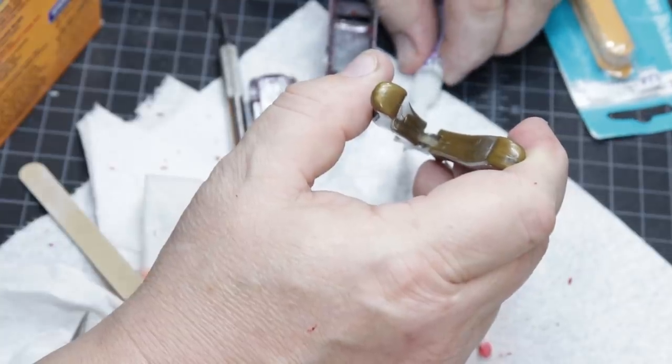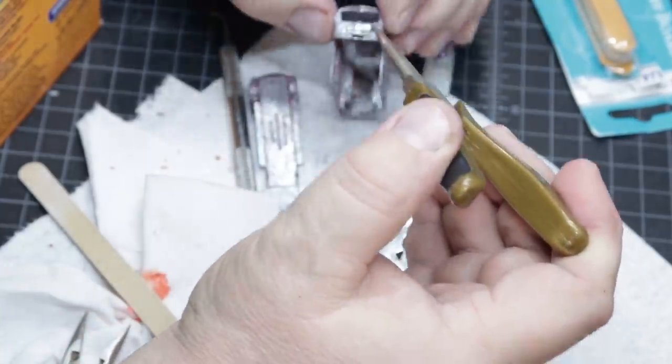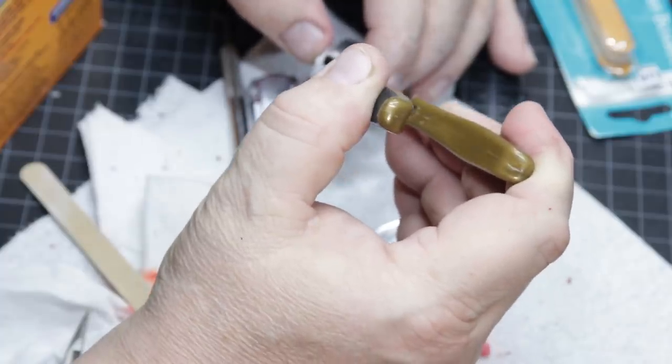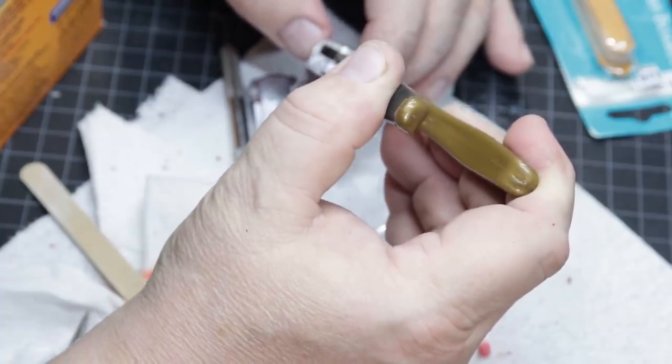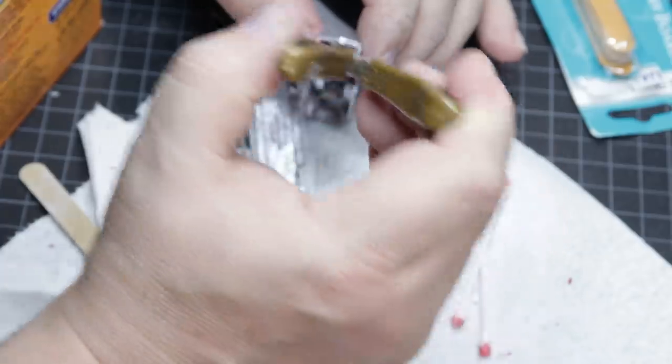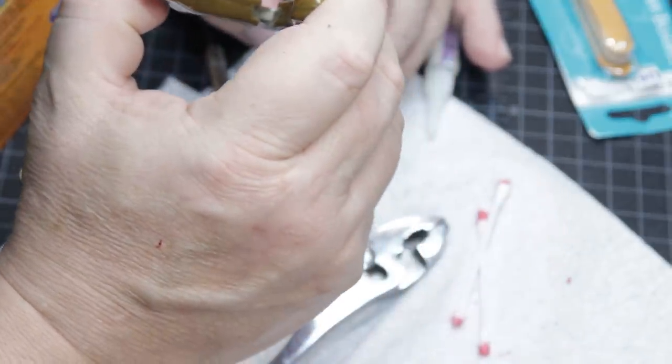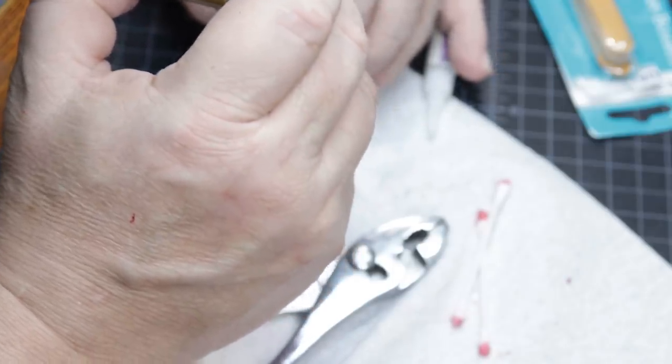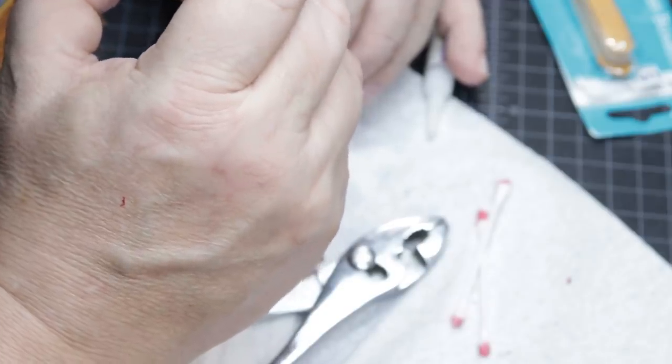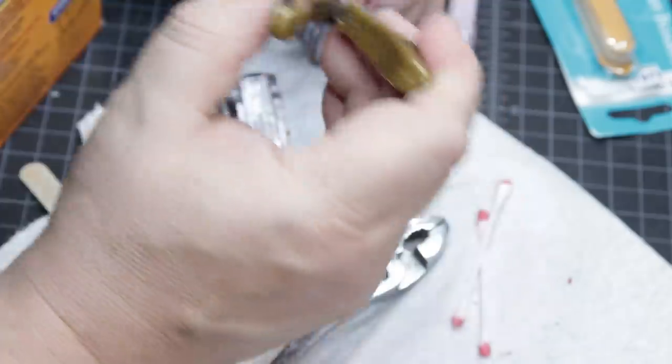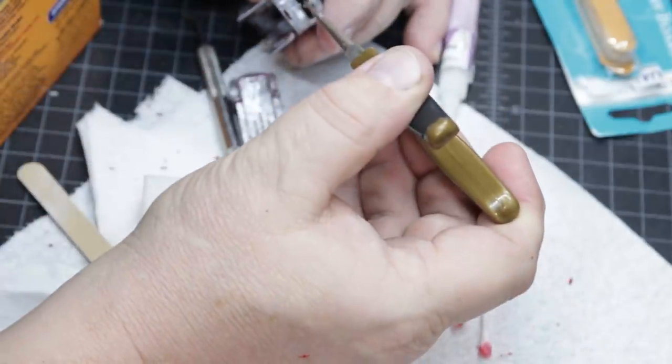And you can see all the pliers there. I used needle nose. I used regular pliers. I used a pointed snout pliers, whatever you want to call it. It was pretty intense. Like I say, there was one point where I was just about ready to just throw the thing away and call it good. It was a real bugger to get this thing in too. It finally did though.